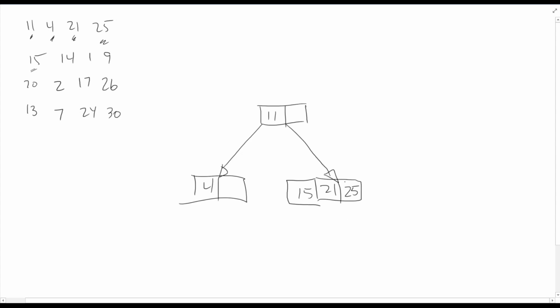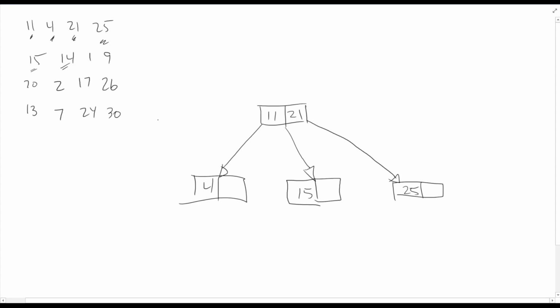And then after adding it, noticing that it's above my threshold, my order of 2, I'm going to split it. And again, splitting it in this case is going to leave us with a 15 in the left node, a 25. Maybe I'll draw that one over here. We're going to get a new node over here, the 25. But the 21 is going to get inserted up above here. So we're going to get this here, now with a new node right here. And there we are. So after the split, we didn't have to split the root node, it had room, and so we're good. We can continue.